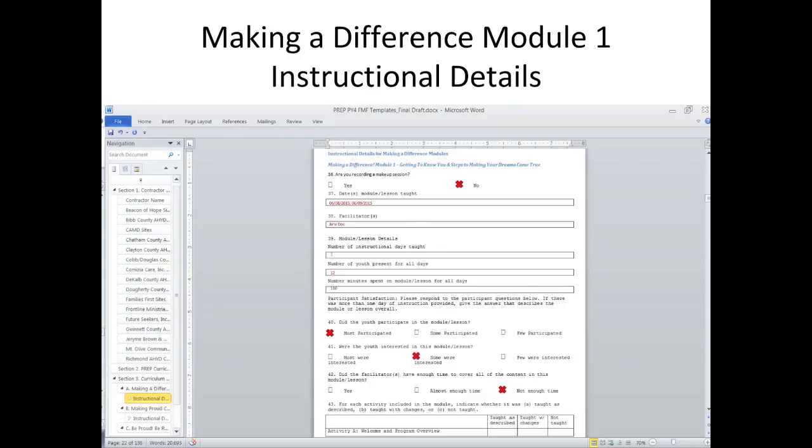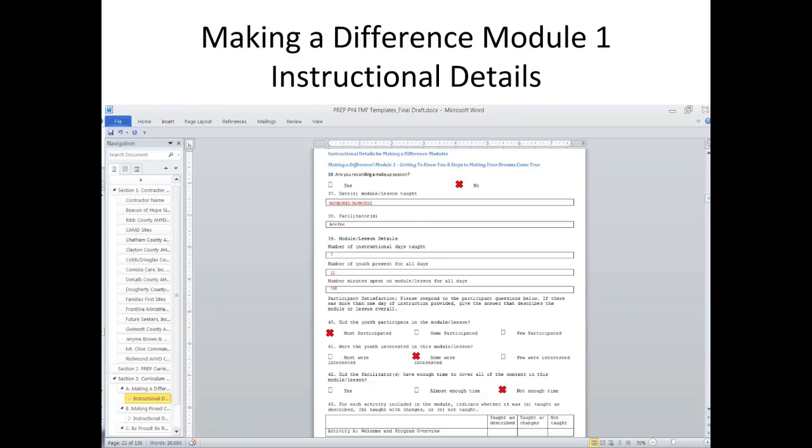Similarly, the instructor or facilitator would record their perceptions about the adequacy of time allotted to complete the instruction of the entire module or lesson. For this item, if you felt you had enough time to complete the instruction, you would indicate yes, you had enough time. But if you felt slightly rushed at the end, then you almost had enough time. If you feel like you did not have enough time to get through the material or didn't complete the lesson, then you would indicate not enough time. For this example, we will indicate not enough time because instruction was planned to last 2 days, although we were still unable to finish facilitating the module on the second day.